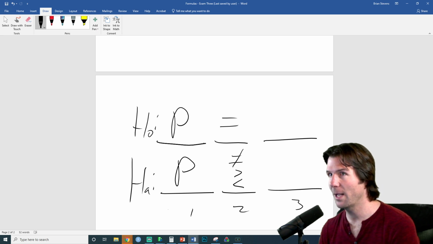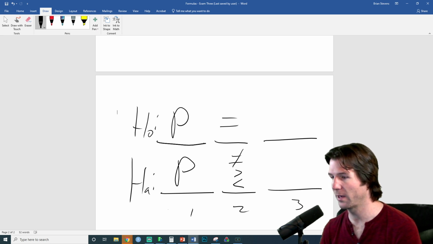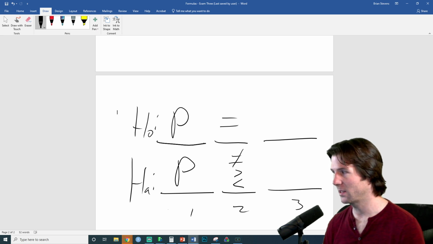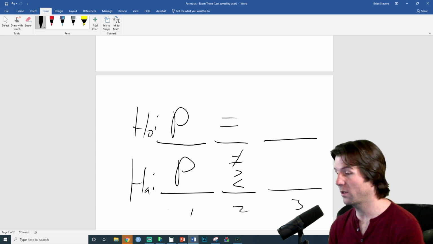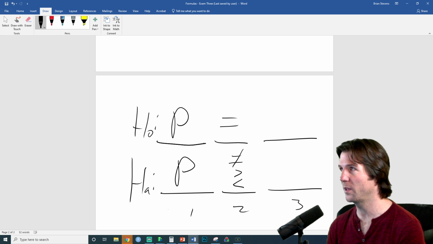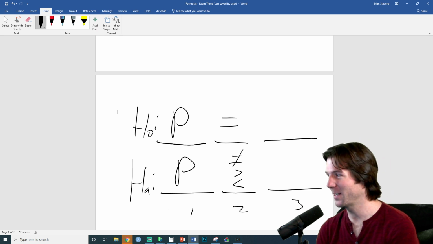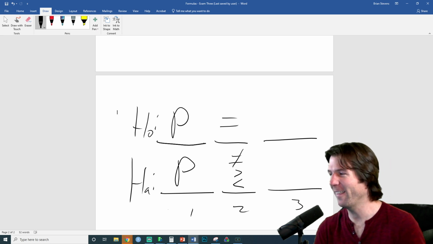So what is the hypothesized proportion that we're using right here? Does anyone know how to write the hypothesized proportion? It's going to be some value. Like earlier we said, it could be 0.5. The question could say, let's see if more than 50% of students like online learning via Zoom. So that could be the value we're testing.